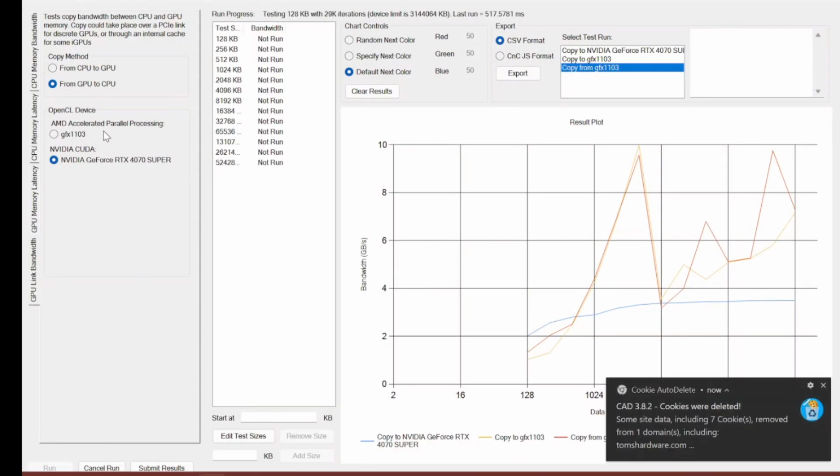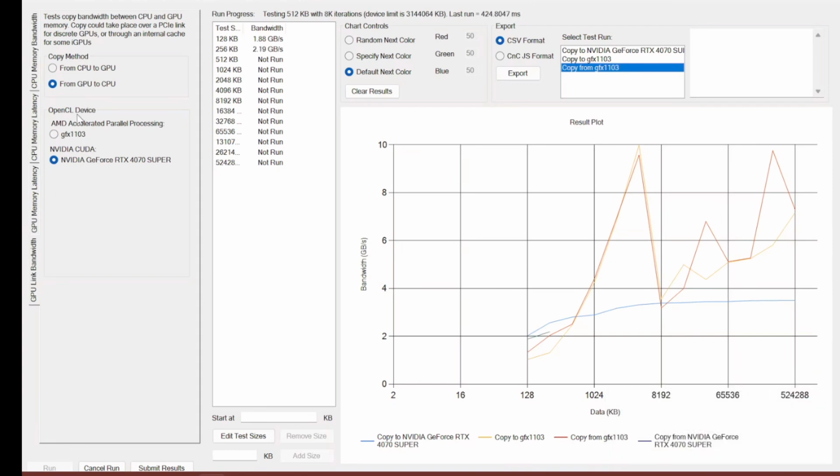I'll run the final test for NVIDIA, that is copying from GPU to CPU.